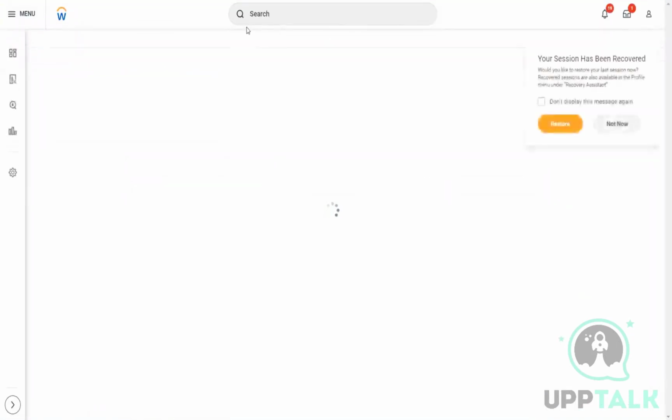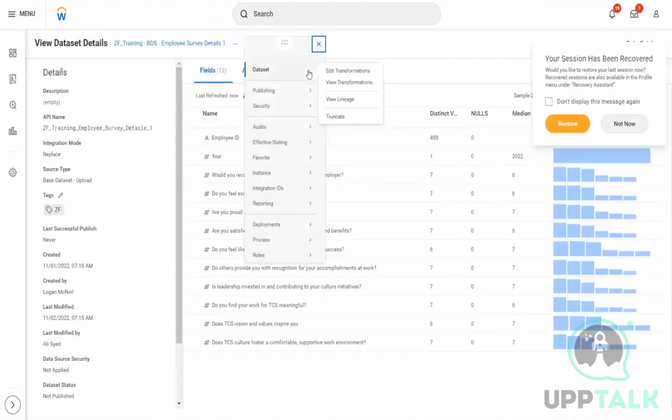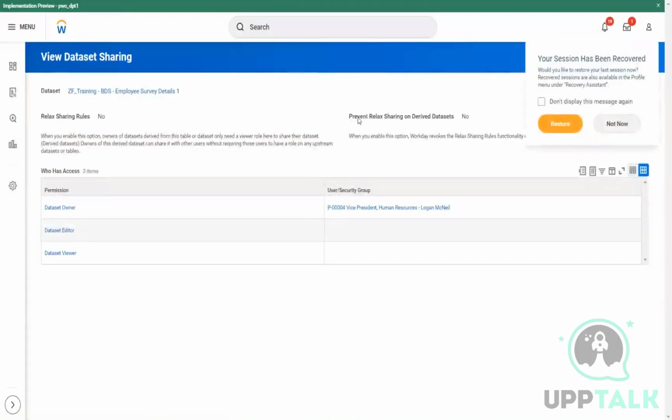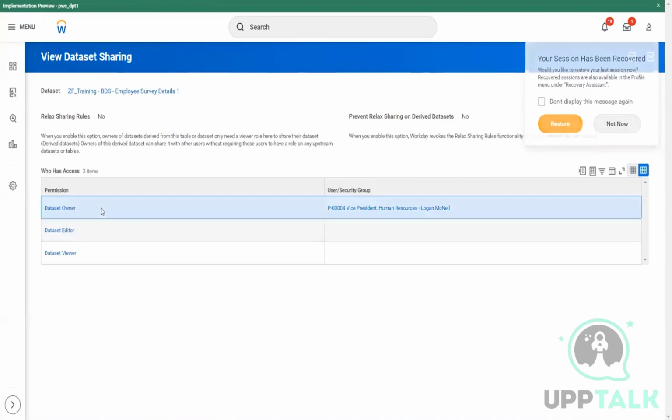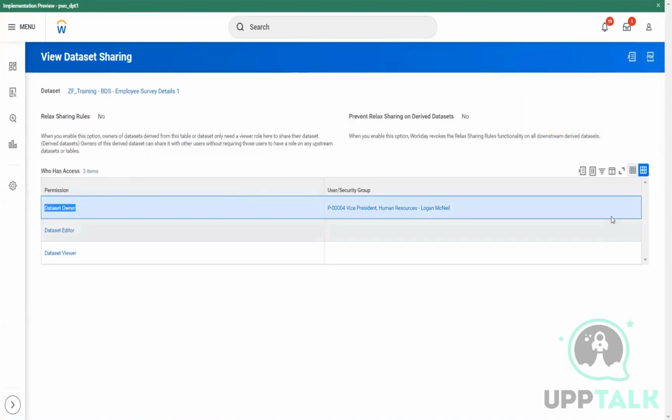If I open any table or data set, go to the related actions, and go to security, I have something called data set sharing. Let me open this. The user who created that object, whether it is base or derived, automatically becomes the owner of that data set. Make sense?